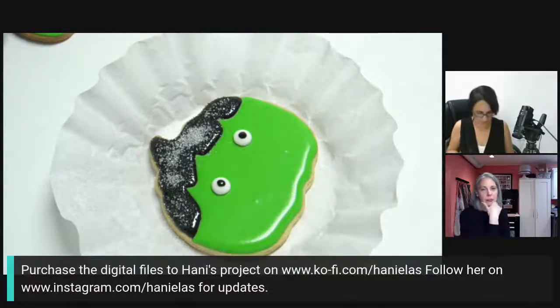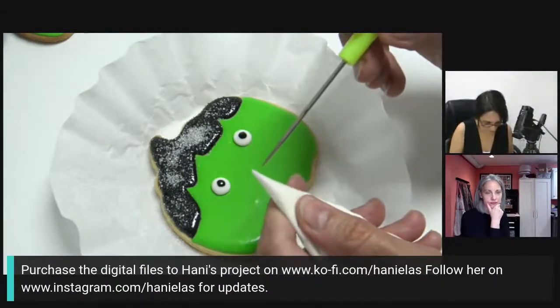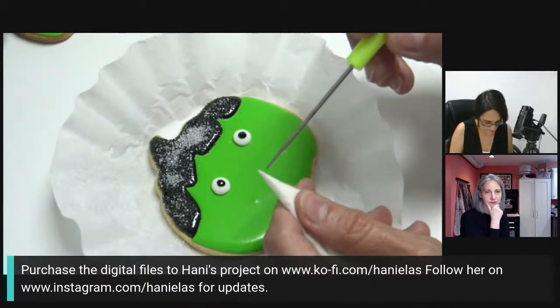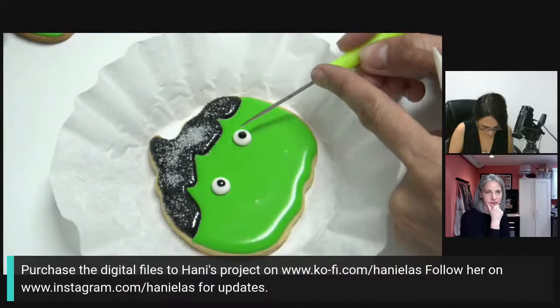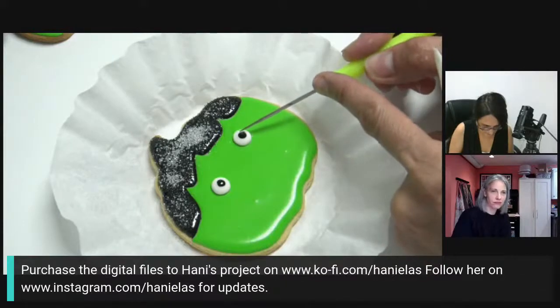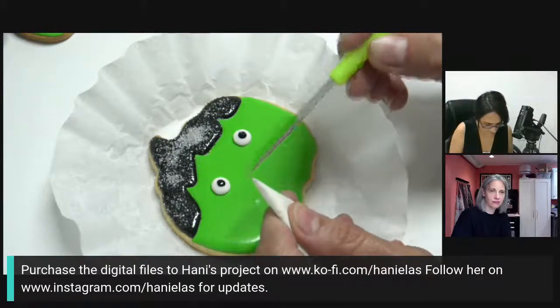Now we can also do reflection. It's got quite big eyes, huh? To do the reflection, you can just use a little bit of icing, push the icing out of the bag, and then use the tip of your scribe to pick it up, and place it just on the edge of black and white. Okay.